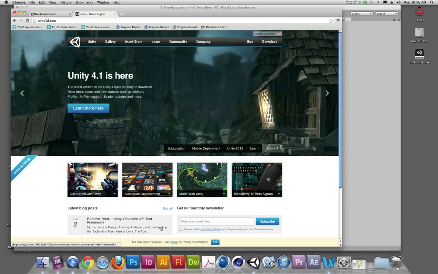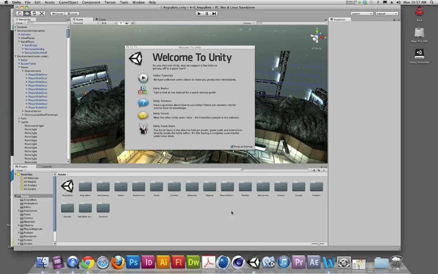So by now I expect that you've had a chance to download and install Unity. I've launched Unity, and I'll just jump right in and give you a quick tour of the interface. By default, the first time I launch Unity, once I get it registered, I should be looking at a default scene that's provided with Unity. It's called Angry Bots, and it should load by default. And if it doesn't, that's okay.